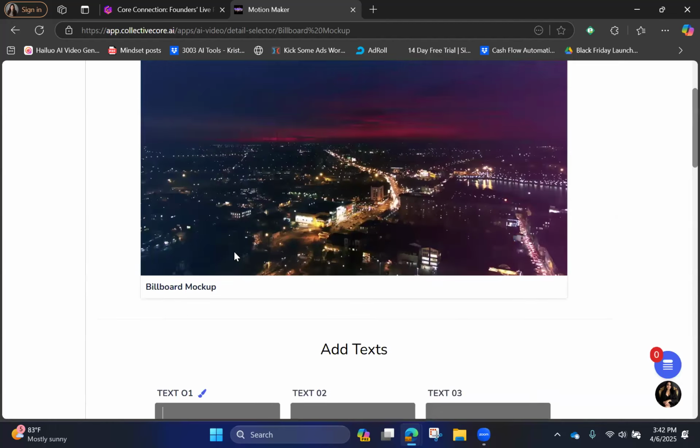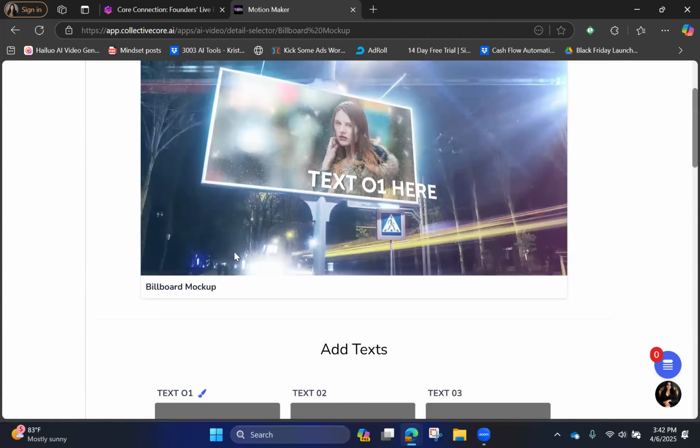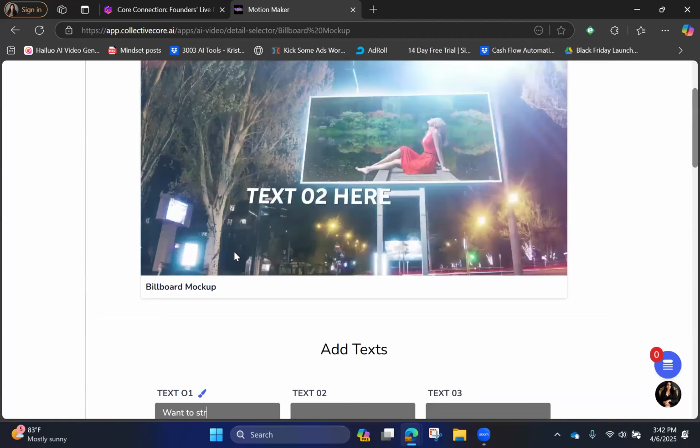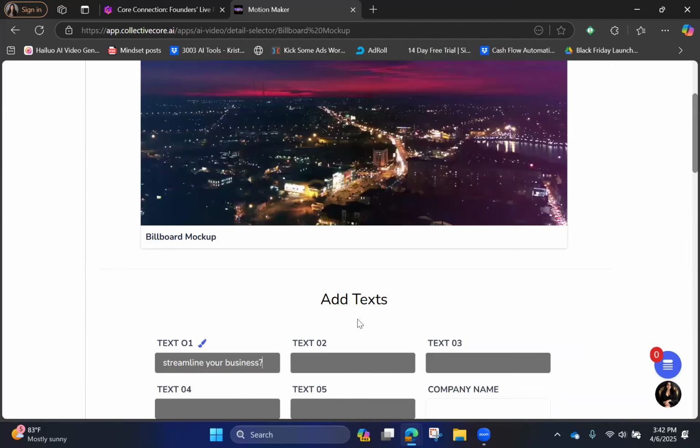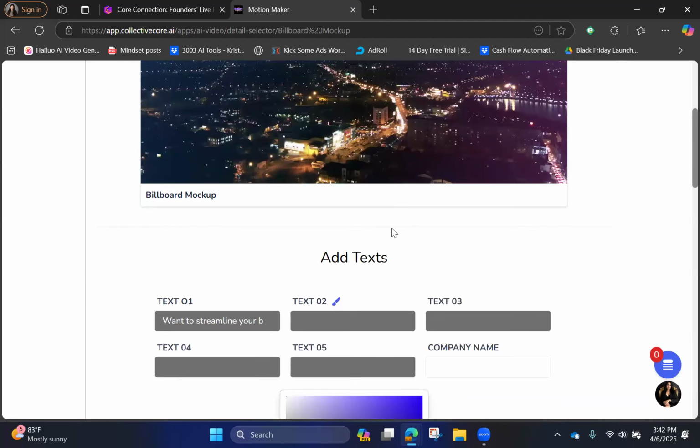So let me put, want to streamline your, I don't know if that's too long. Yeah, let's keep that one: streamline your business. You've heard about AI. And I could put, do you know about AI? Have you created your AI clone?